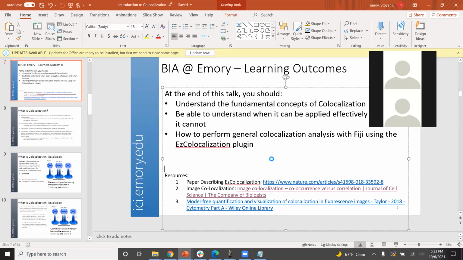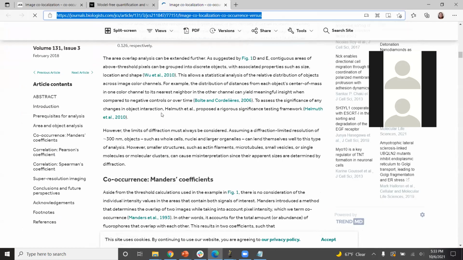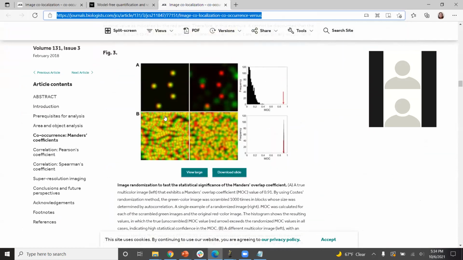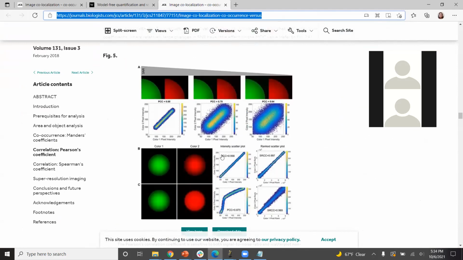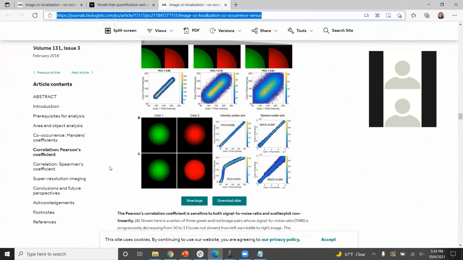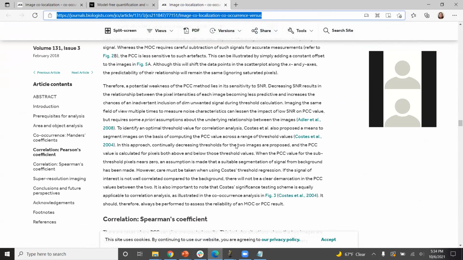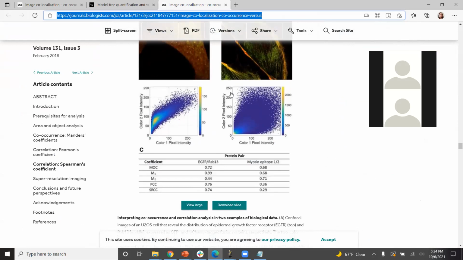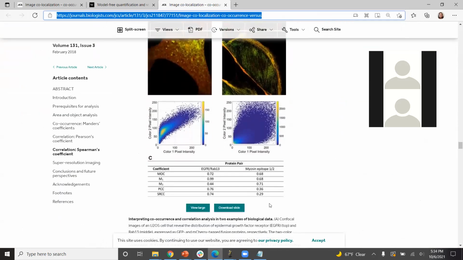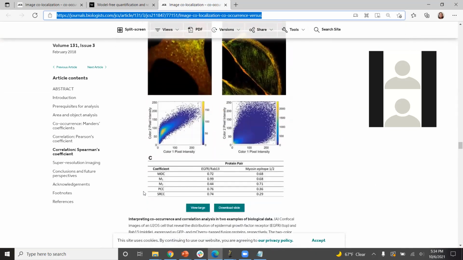Something like that could be useful, where you've got the data to one side, the scatter plot to the other, and maybe a list of your coefficients, like here. PCC. Yeah. Okay. I got it.